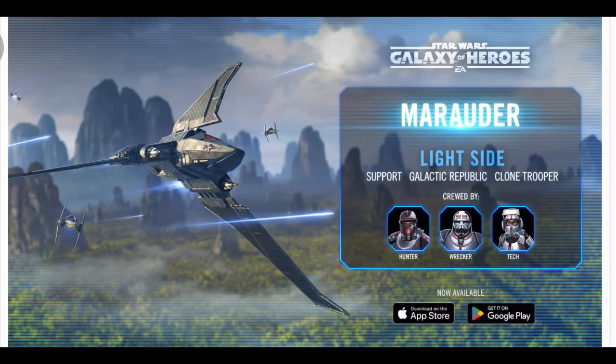Alrighty, we have a new light side ship coming in, the Marauder. It is for Galactic Republic. There's going to be 3 crewed individuals in this one.